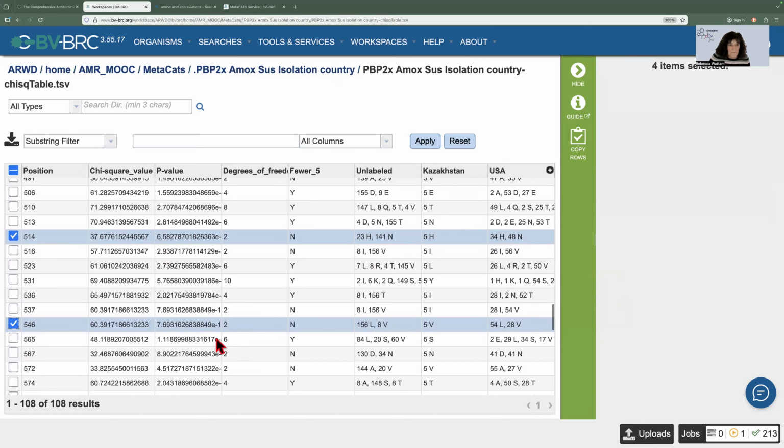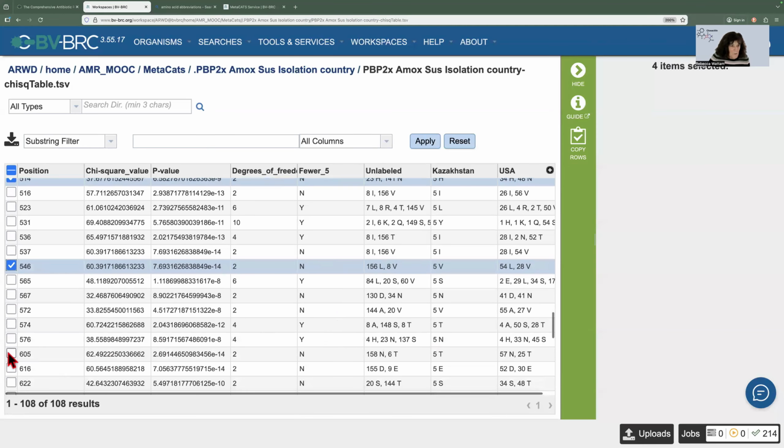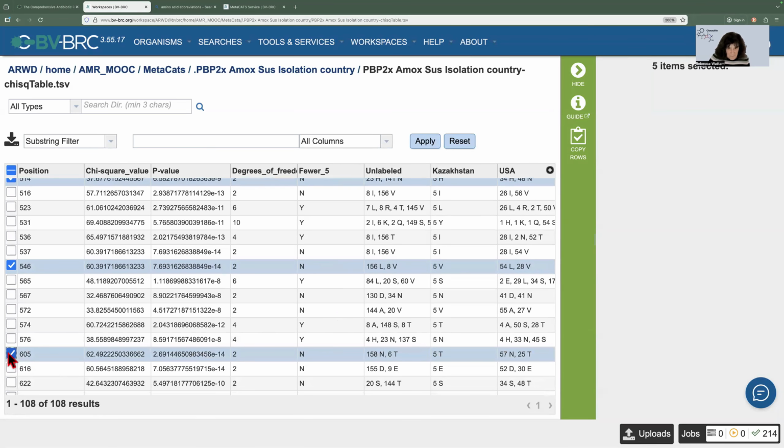The 546 valine is the resistant. So this is more towards the susceptible leucine, and this is highly skewed toward the leucine. So it also shows you the p-value for that. And then finally, the last one was 605, with the T being resistant and the N being susceptible.